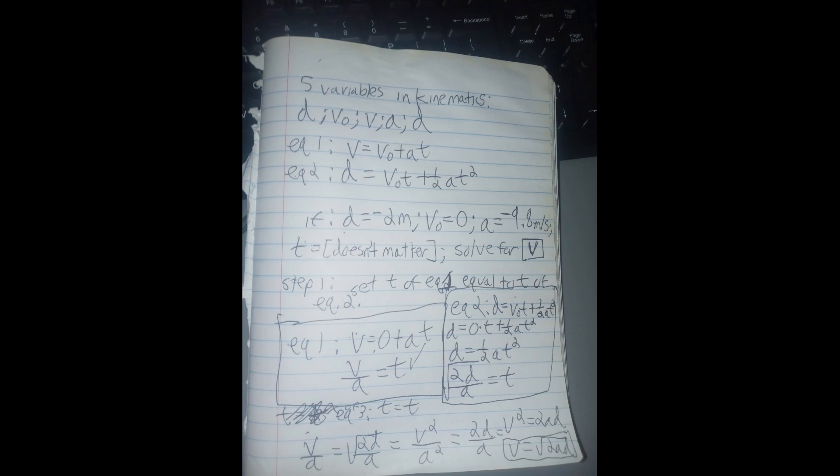We have t equals v divided by a. And we have t squared equals 2d divided by a. We cannot set those two equal to each other because t squared does not always equal t and it rarely does. But there's a little trick we learned from earlier math classes where if you have the square of something, you can take the square root to find the original value. So t equals the square root of the entire value of 2d divided by a.